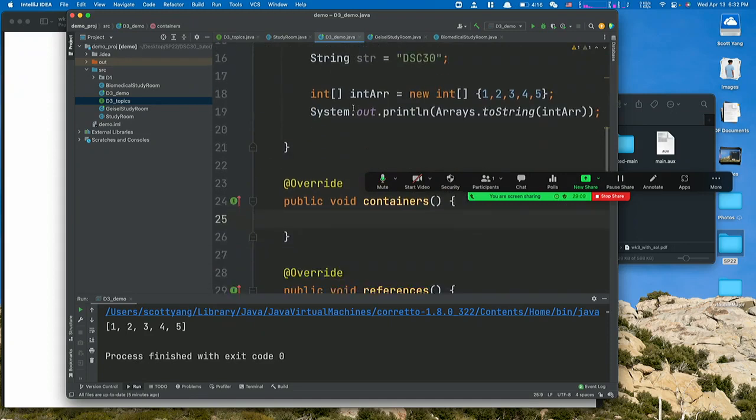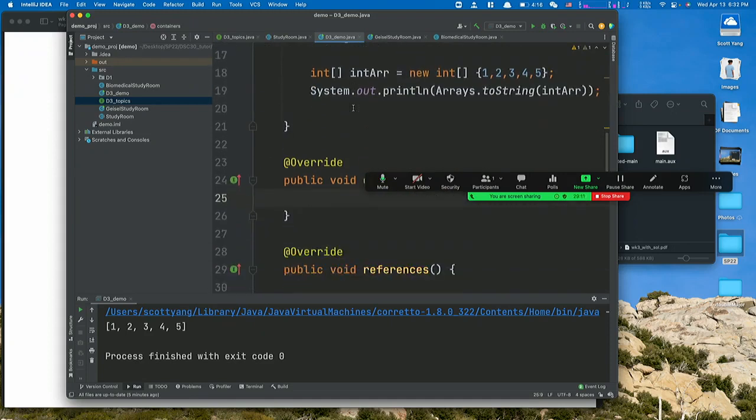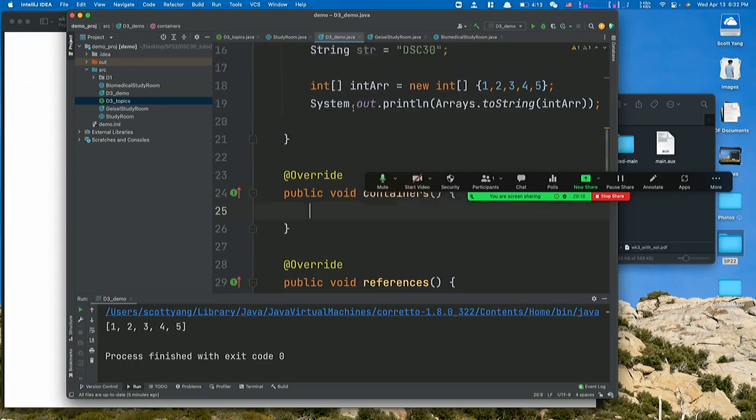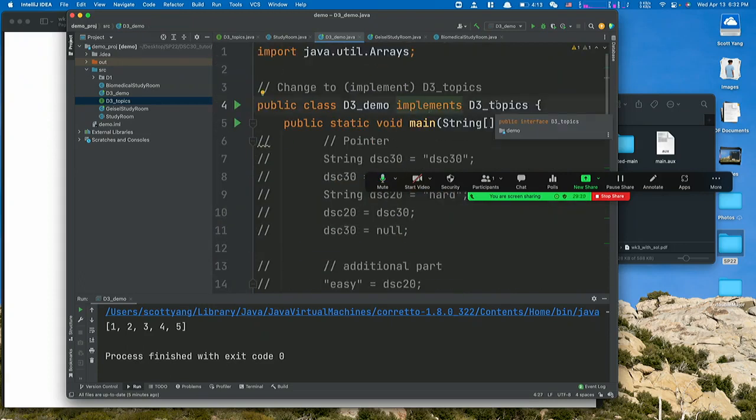To keep consistency across the teaching quarters, another tutor who is also going to implement the D3 topics will also have to fulfill those 4 promises. So it ensures that every week 3 discussion gets those 4 topics covered. So that's the beauty of the contract of the interface.